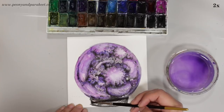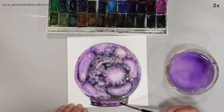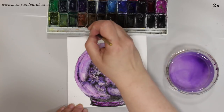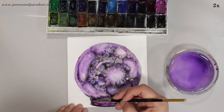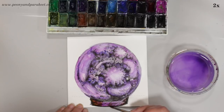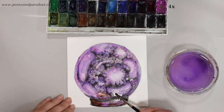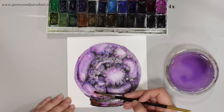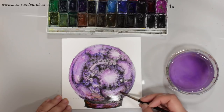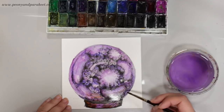And then the base, I add the same pink or purple there too, because this light that comes from the ball is so strong that it colors the base. But I will also add brown here. When I added brown to the base, there are some reflections on the ball that come from the base too. Now this reflection that you see there, that comes from water.